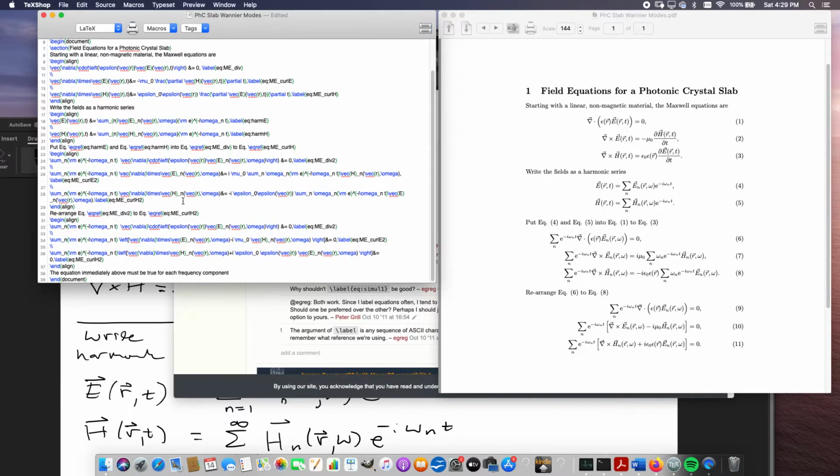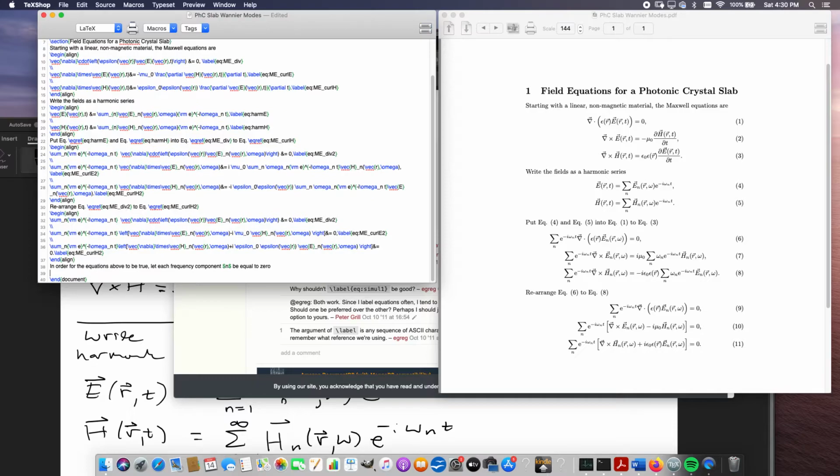Should we say must be true? Or let's just say that in order for the equations above to be true, let each frequency component be equal to 0. I don't know, something like that.